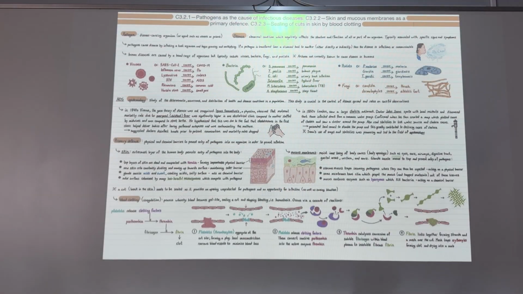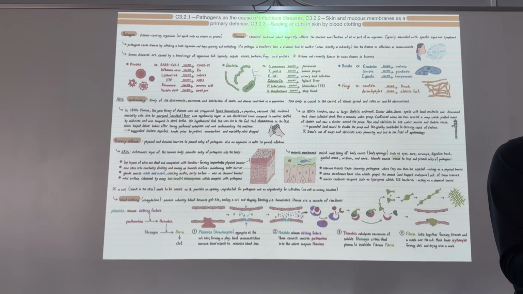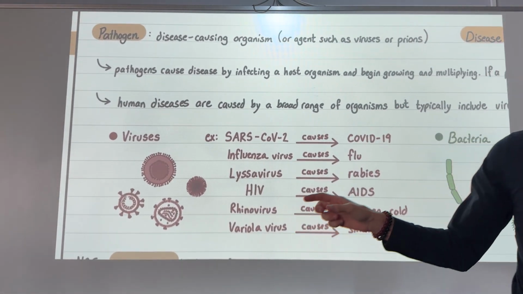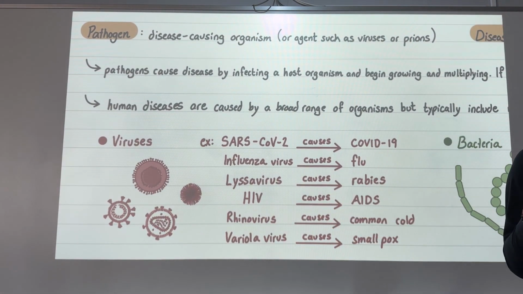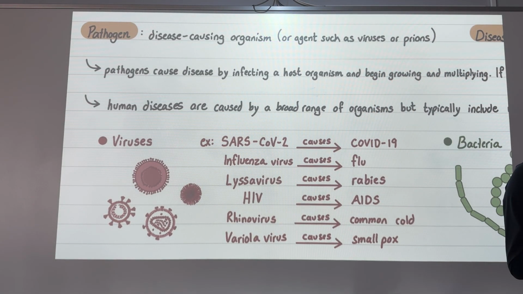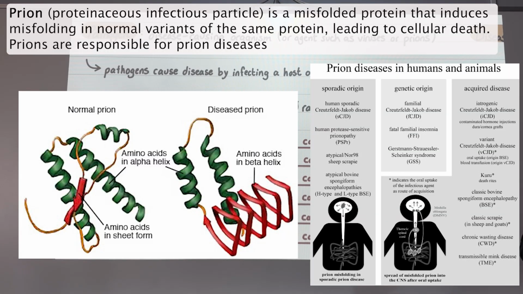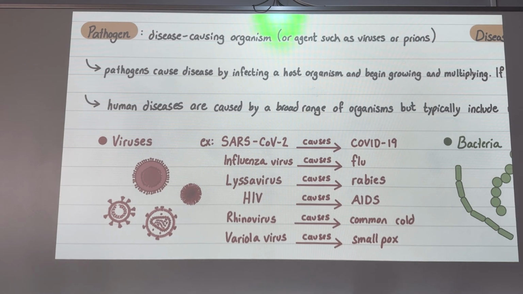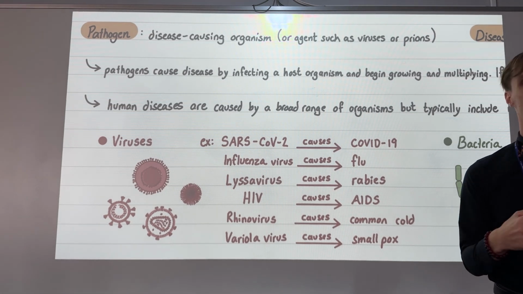Let's begin. The major role of the immune system is to identify and destroy pathogens. And so a pathogen is a fairly general term, meaning any disease-causing organism. And organism here is used somewhat loosely because it's not just living things that can cause disease, it's also agents such as viruses or even prions. And so the idea is that if an agent, if a thing, if an organism is causing disease, then it can be classified as a pathogen.